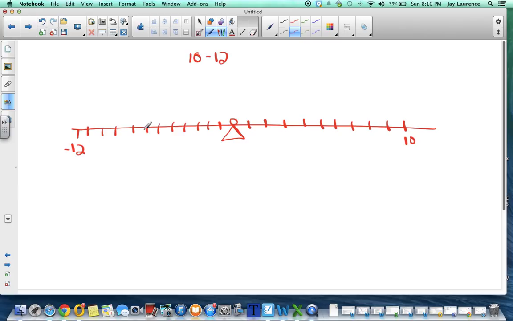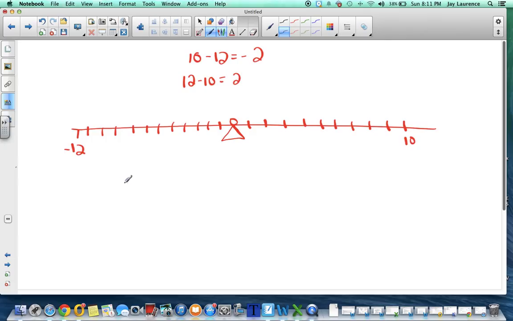Okay, so this balance is going to tip toward it. So when I do a problem like this, I think of 12 minus 10, and then I know that the negative carries more weight, so therefore it's negative 2. In my first case, or my inverse example, my positive carries more weight. It's farther from the origin.